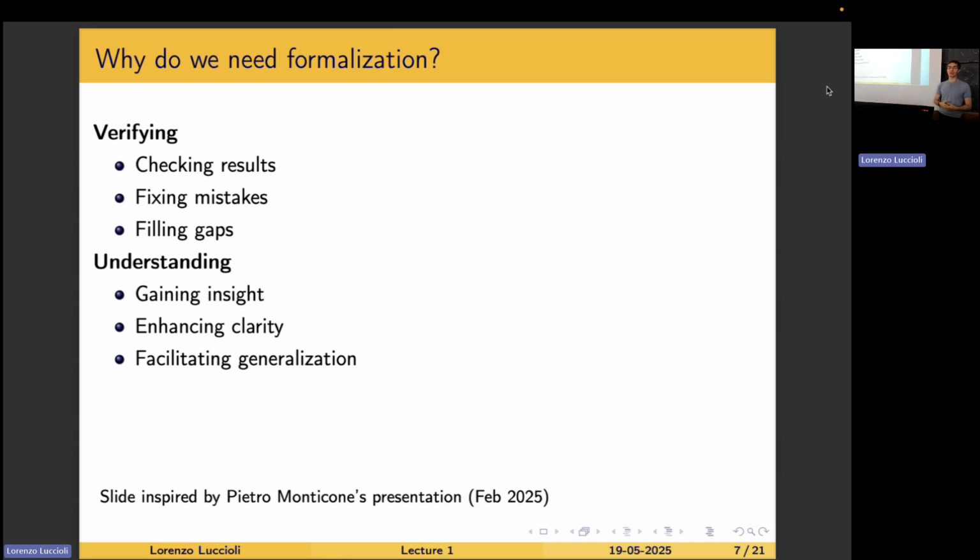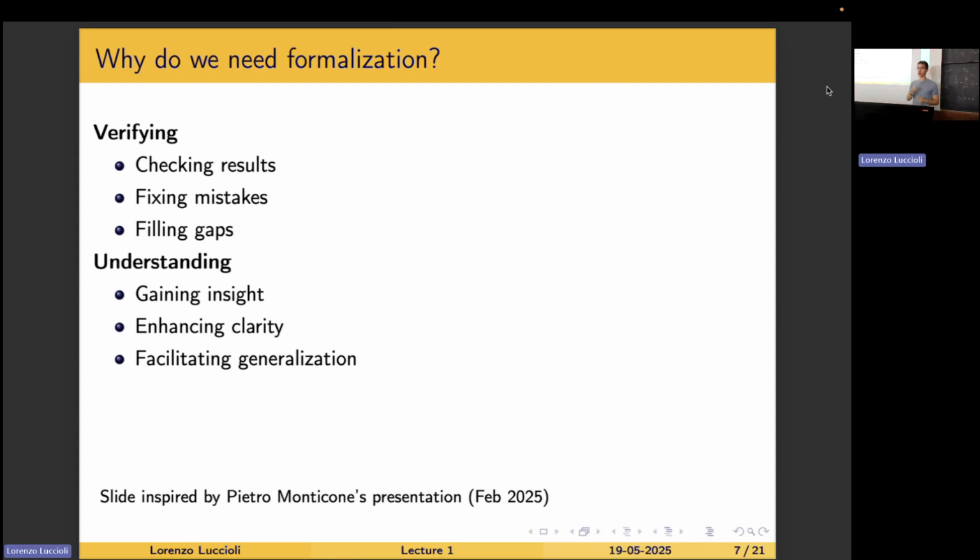Maybe I'm not an author, I'm reading a paper which is not exactly in my field, and there are some passages that the paper takes for granted, but I don't really understand them. But if I'm reading a proof that's formalized, everything has to be formalized. There are no gaps allowed because the kernel will not allow anything that's not sound and complete, which means I can inspect the proof. If there's a definition I don't understand, I can jump to the definition, and everything is there. I don't need any external resources to understand the mathematics that's there.